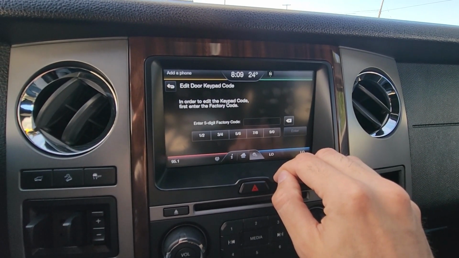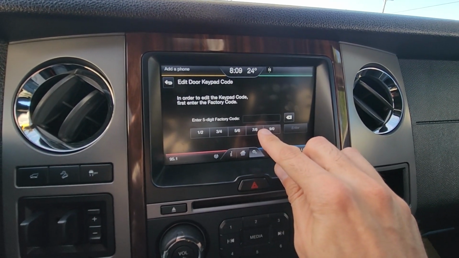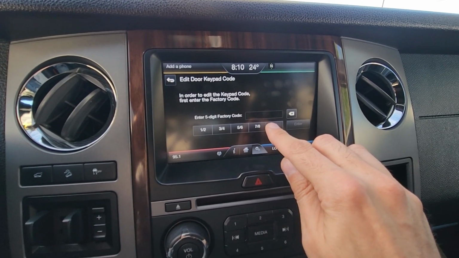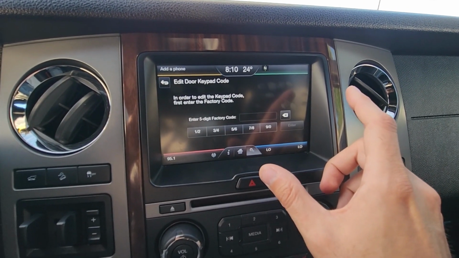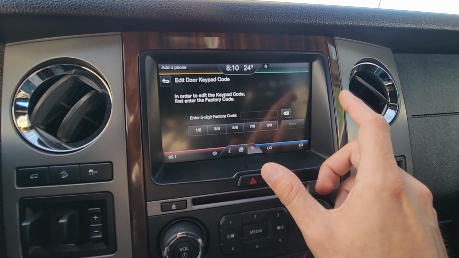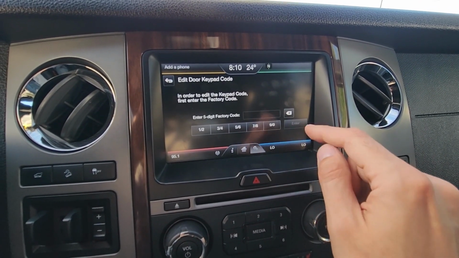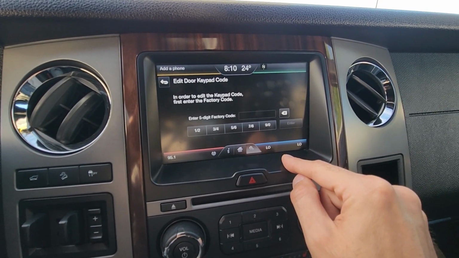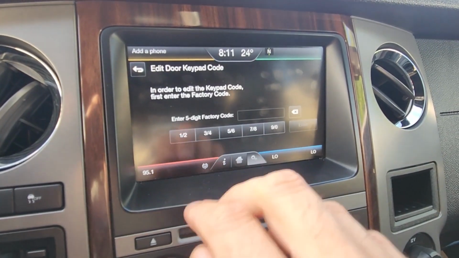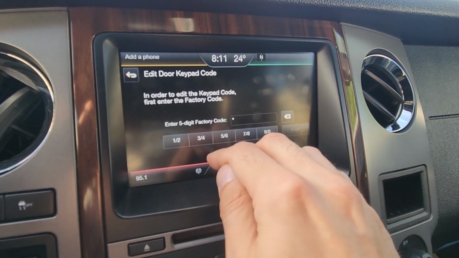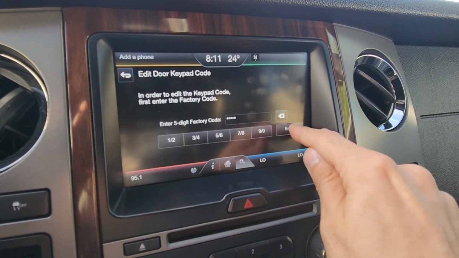And once you are here, before you can actually add your own code, you'll have to enter the 5-digit factory code. Now this code usually comes if you buy a new vehicle on a small owner card the size of a business card, but if you don't have it or if you lost it, a good thing, there is an easy way to find your factory code, and in the description of this video there is a link to my other video on how to find it. Okay, so my factory code is 35157. Enter.